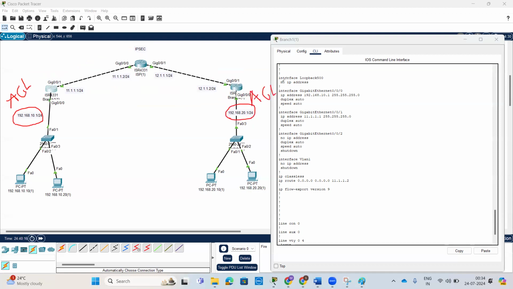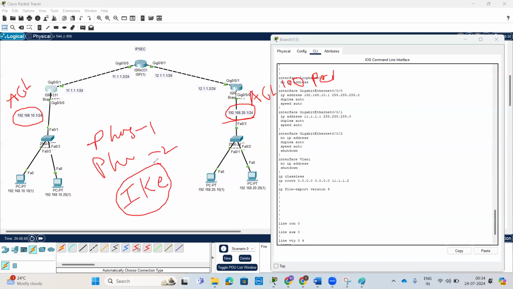Any ACL I create, like ACL 100. After that, we have two phases, phase 1 and phase 2, of the IKE services. We will enable the IKE services, and I'll show you in the lab what is required for IKE phase 1 and phase 2.